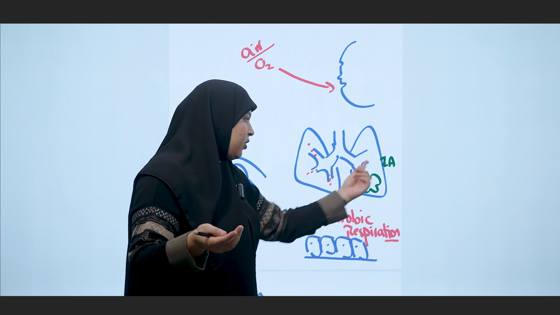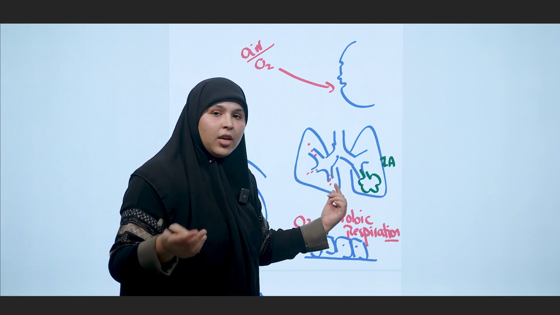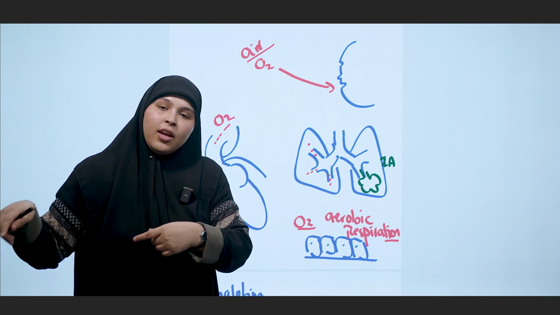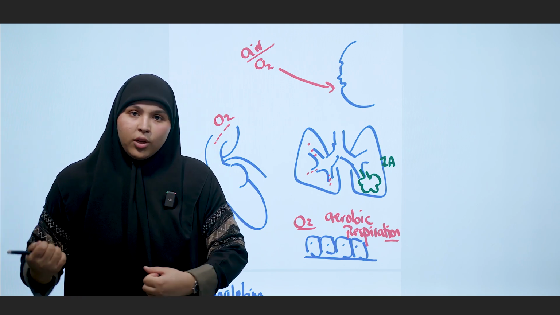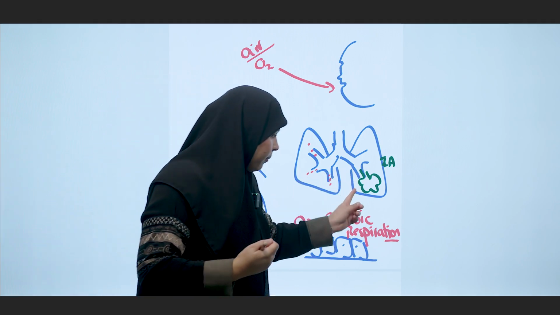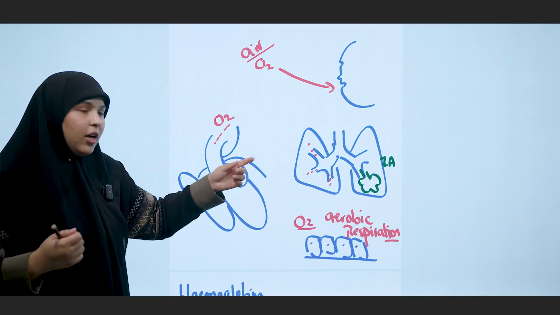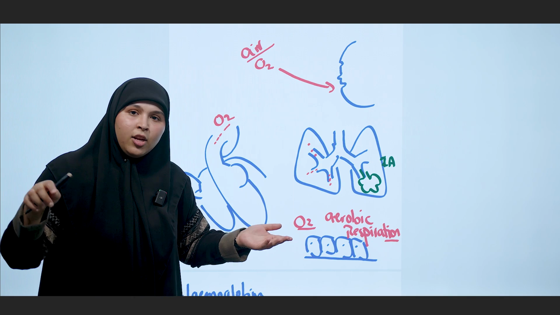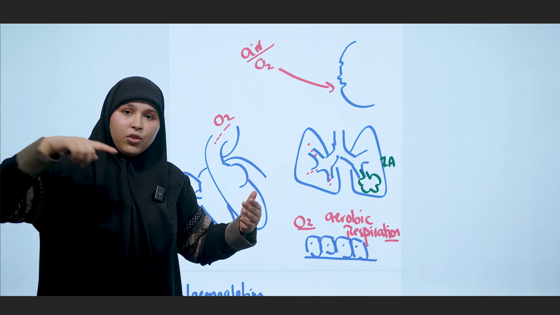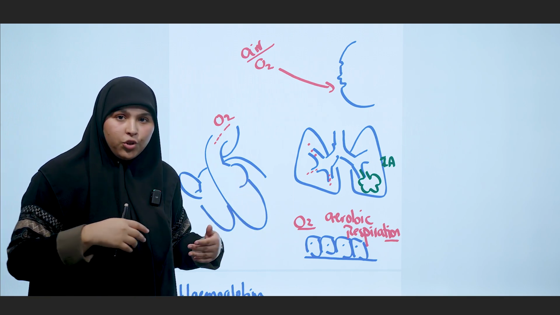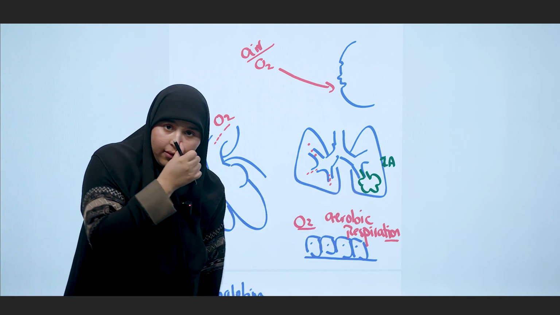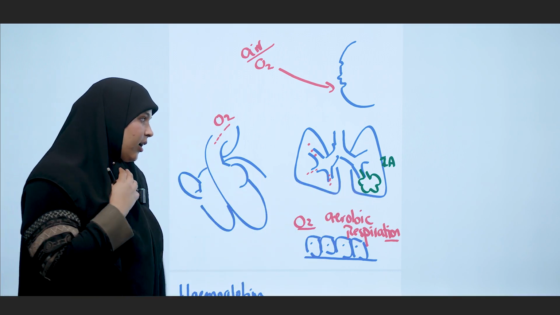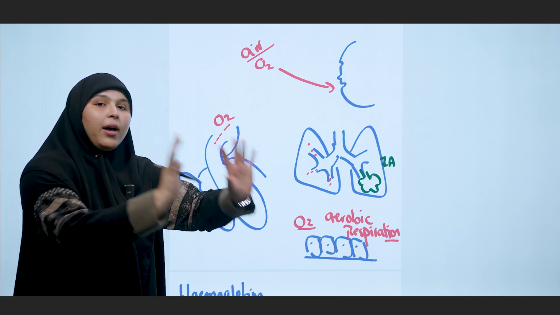For example, here, increasing the surface area for gas exchange. In the intestines, the villi increase the surface area for absorption. So whenever you see something that is curved, like in the inner mitochondrial membrane, the cristae, it's folded, right? To increase the surface area for the electron transport chain. So here we have a high surface area for gas exchange. Now let's go back to our discussion.